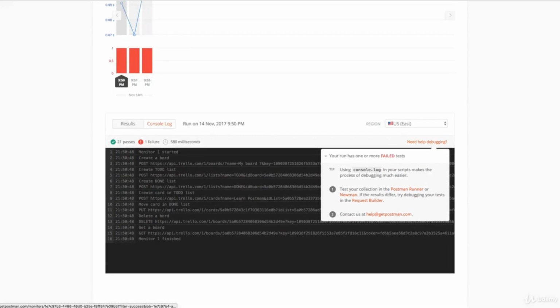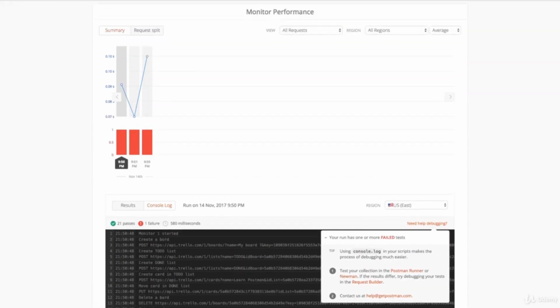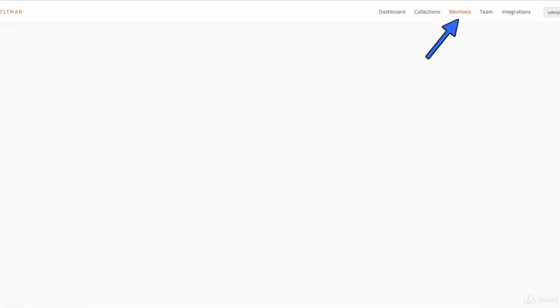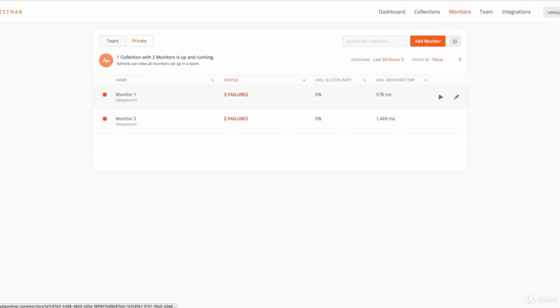You will be able to see here that in this case I have a constant failure, but over time maybe there are just some sporadic failures that happen, or all of a sudden you will see in the timeline that starting at a certain point there was an error, and most likely you will then be able to trace that back. In the monitors tab, you'll have an overview of any monitors that you have, how many failures they have, and if there's an average response time and stuff like that. You will see that there, and you can select them by different filters. Overall, the interface is very easy to use, and I will let you discover it by yourself.